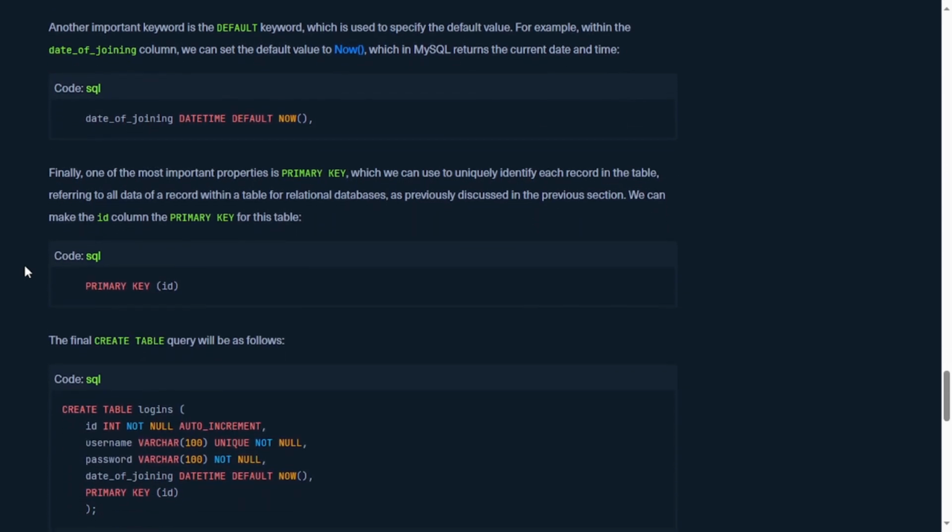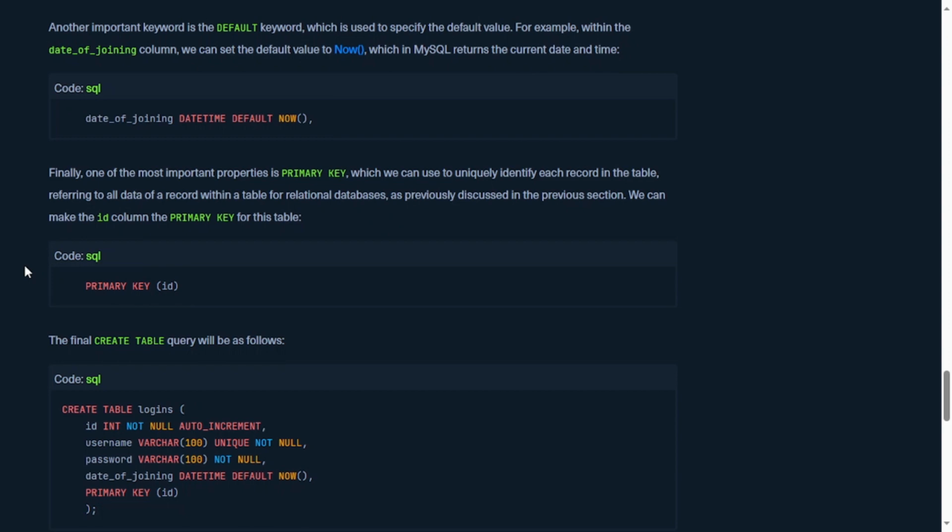Another important keyword is the DEFAULT keyword, which is used to specify the default value. For example, within the date of joining column, we can set the default value to now, which in MySQL returns the current date and time.